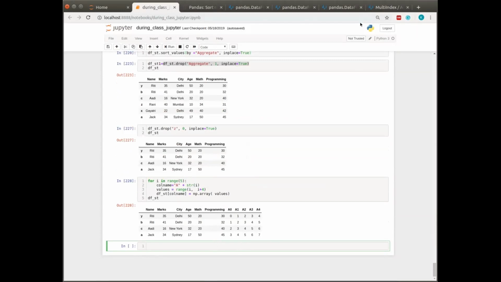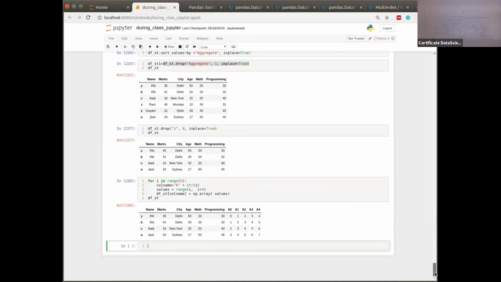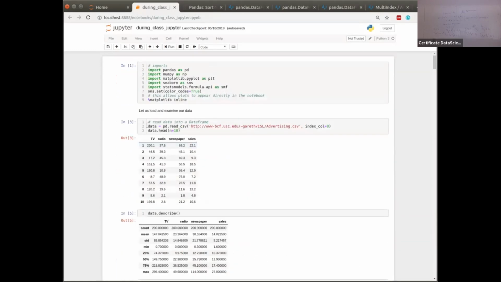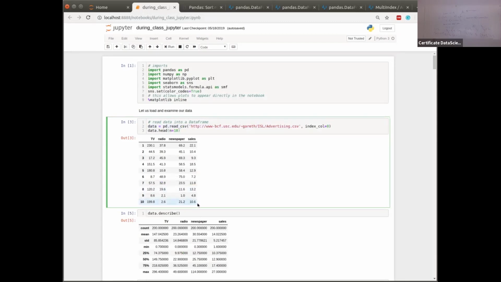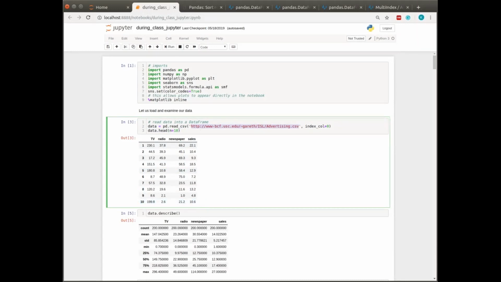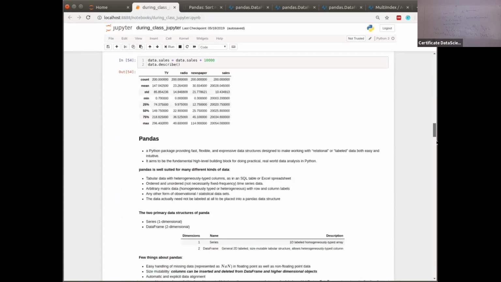So maybe she's asking, can we update our data from a file? Say, for example, if I have an Excel file. Yes, absolutely. Maybe that is the question. Look at this. I'm uploading on the fly from the internet, actually, reading a CSV file and creating this. Not only can you read it from your local machine, I'm retrieving it from this website actually, and pandas can pull that as long as you tell it what format it is. Okay, I see, that's the idea.